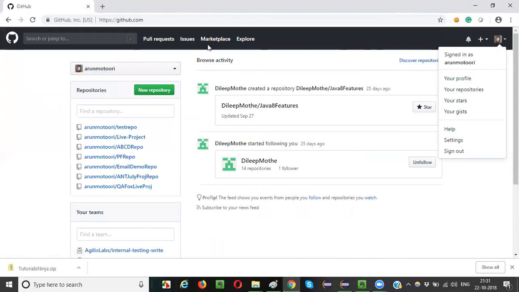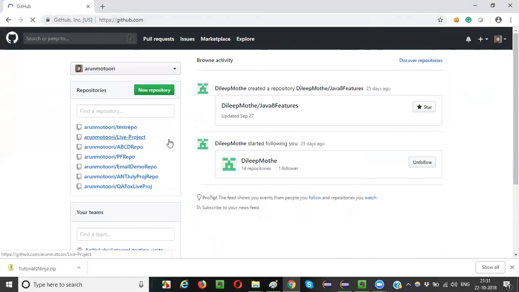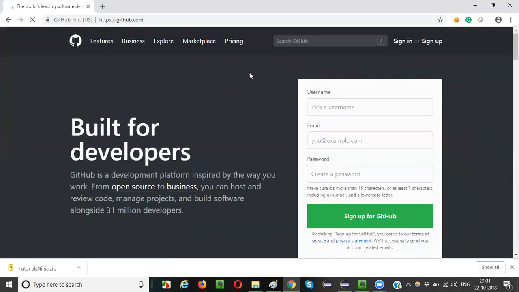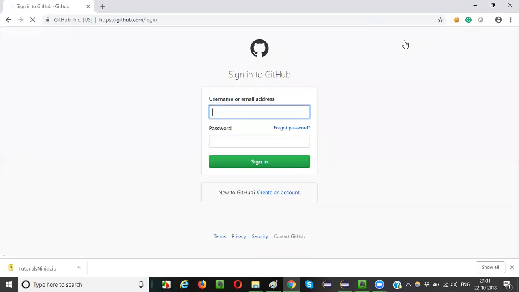You have to log into your GitHub account, guys. Mine got automatically logged in. If you want, I can log in again. This is github.com. Just click on sign in, and give your username and password to log into your GitHub account.